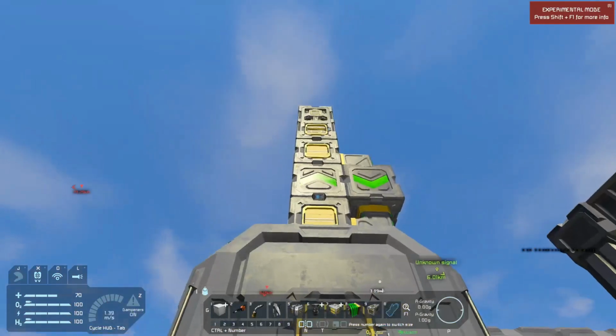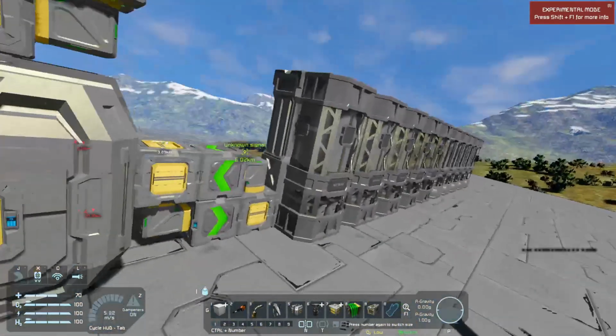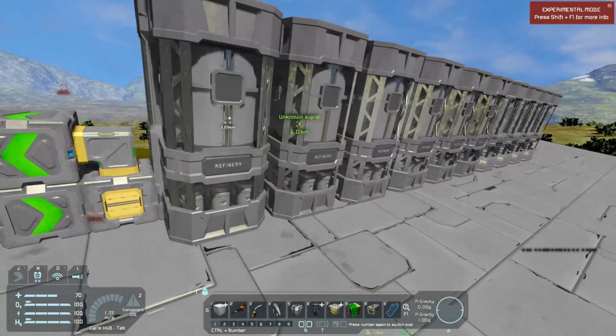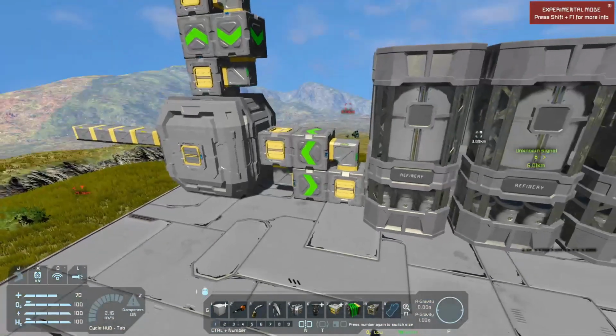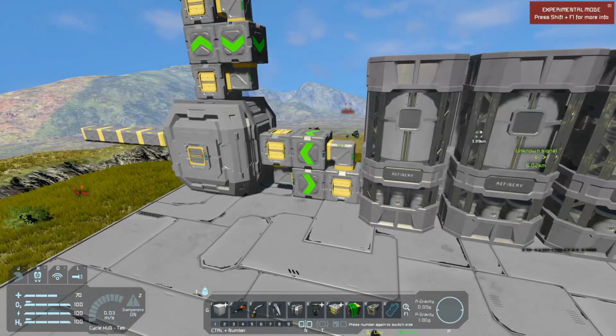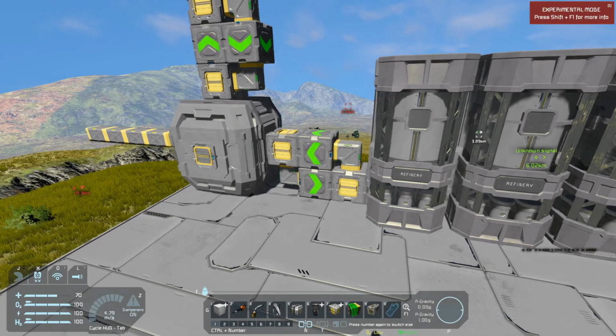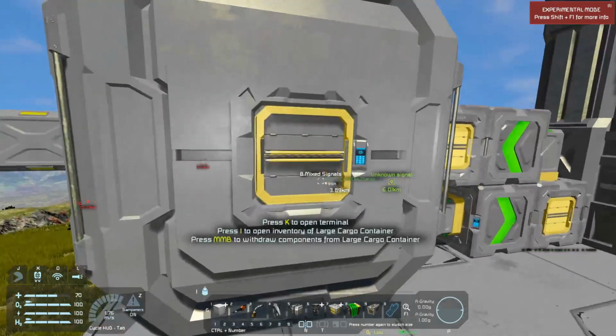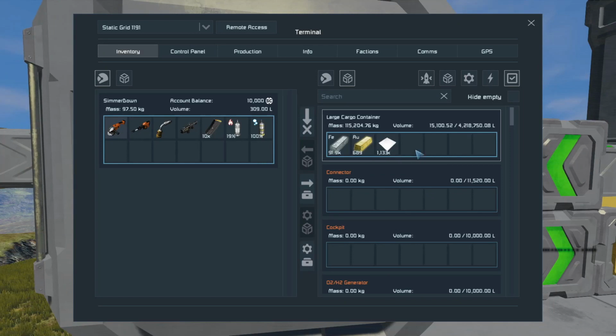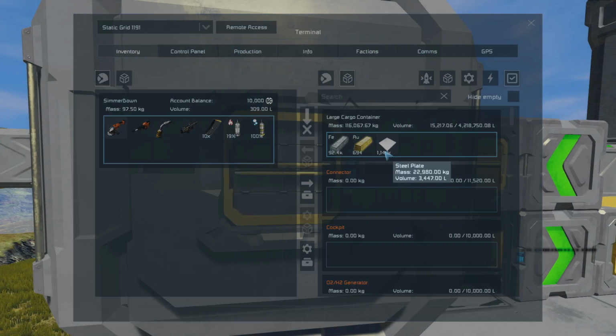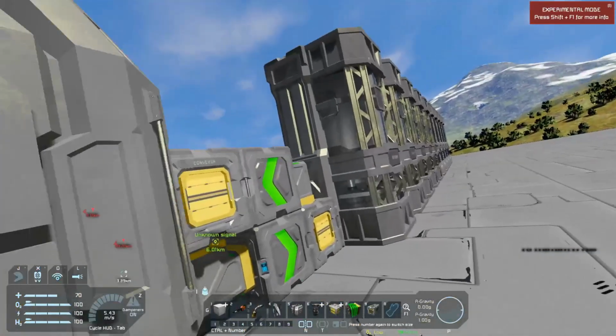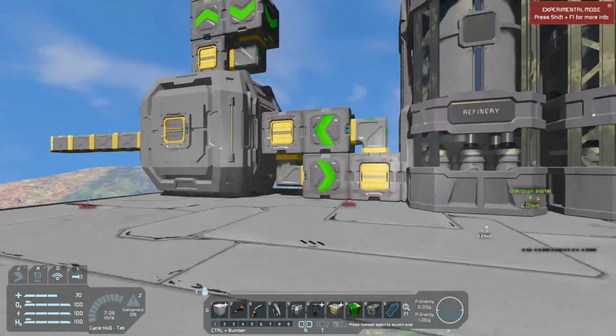You don't have to worry about them getting stuck in the assembler, stuck in the refinery. I always hated that when I was playing the game, when you have a lot more than you really do, and you have this one dedicated cargo container. You come in and you look and you're like, what? I could have sworn I had more of that. And then the assembler or the refineries are just holding on to the other items.